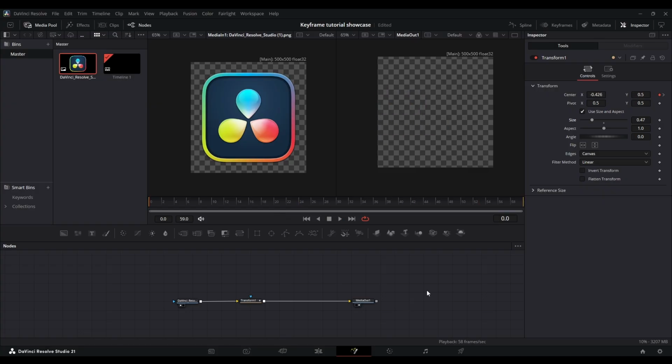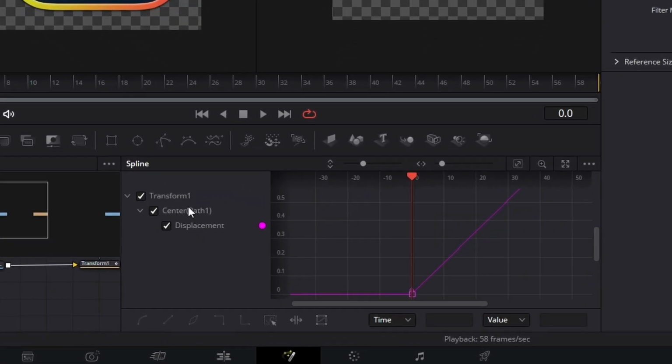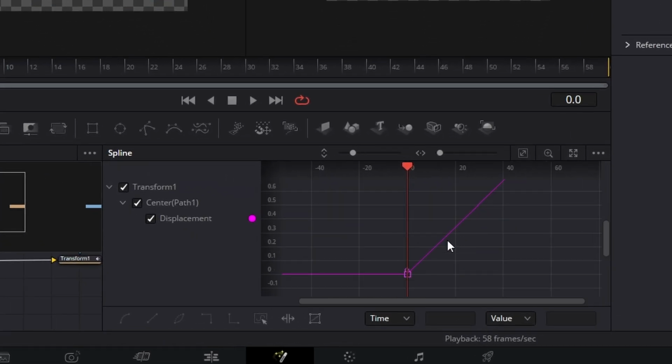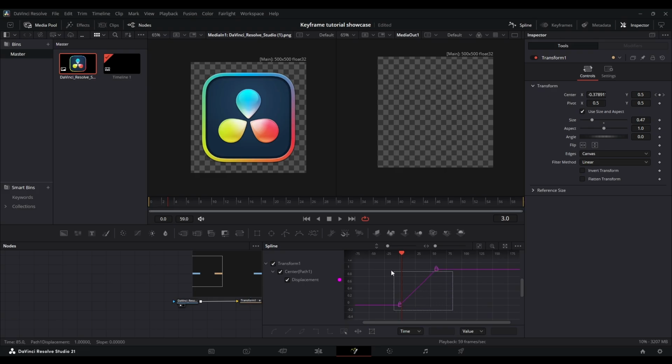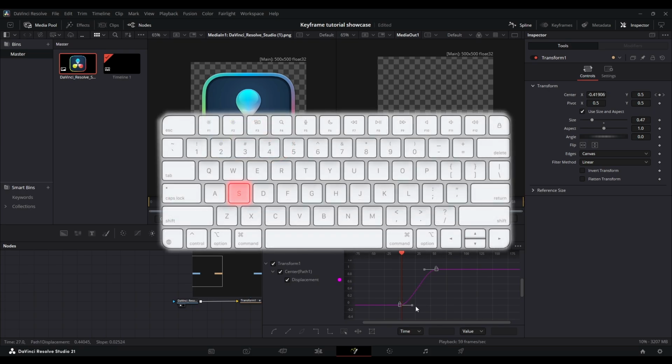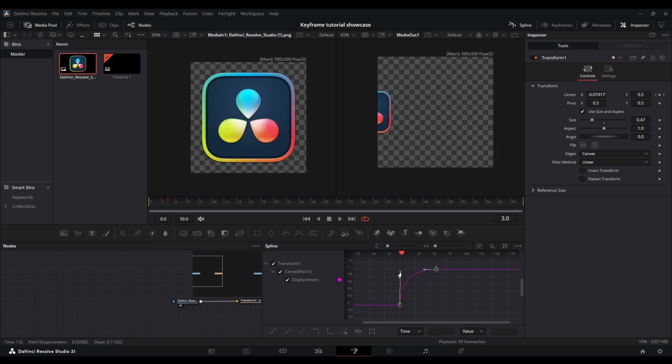Just like we did in the previous level inside the Keyframes tab, we can click the Spline tab right here and actually change the spline of the transform node. So right now it's just a linear curve. This is a bit too slow for me. So I'm just gonna create a box around the line right here and then click S on my keyboard to smooth the graph. Then I'm gonna grab this handle right here and drag it up and drag this handle out like this. And now you should have a curve that looks like this. So now it should go quickly and then slowly. So now it just bounces in like that to the screen and it already looks way better.